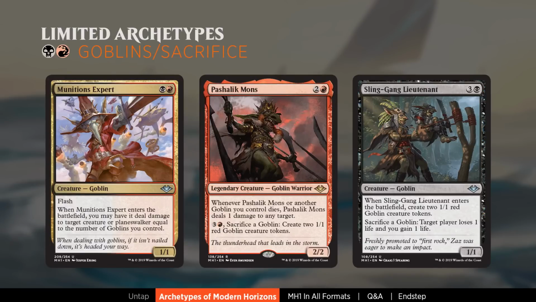What I love about these is some of them are even callbacks to familiar goblins, a la some of the stuff we did in the Time Spiral block, right? So Sling Gang Lieutenant is obviously a callback to Siege Gang Commander. And Pashalik Mons is a callback to the flavor text of the original Mons' Goblin Raiders from Alpha. And that's insane, right? That's a deep cut. You can't go any farther back. That's crazy, actually. I didn't even make that connection until just now.